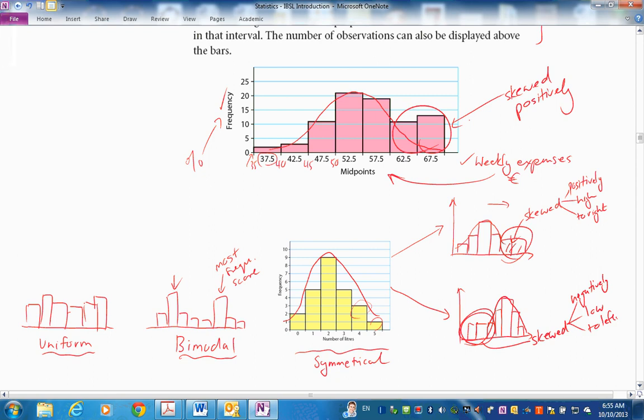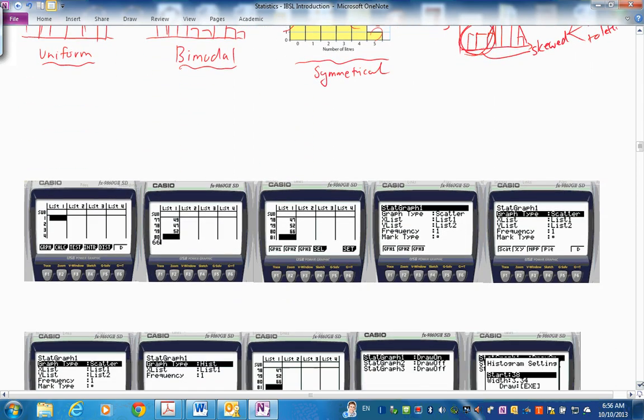Okay, there's some language for you. So you might like to take some notes on that if you've not seen that before. And let's go on and keep building up our language and our ideas here for describing what we're doing. We're doing descriptive statistics. We're describing what we've found in our data set. Okay, so let's go and have a look.